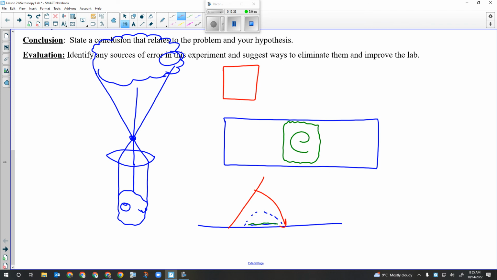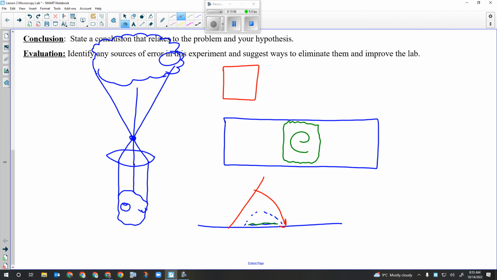When it goes under the microscope, it needs to be oriented like this. So when you put it in, make sure that it's right side up when you look at it. Will it be right side up when you look through the microscope? What happened with this image? It's okay, but it's going to look different, and that's what we want. That's one of the things we're supposed to be observing in the lab: what happens to the image as it's magnified.